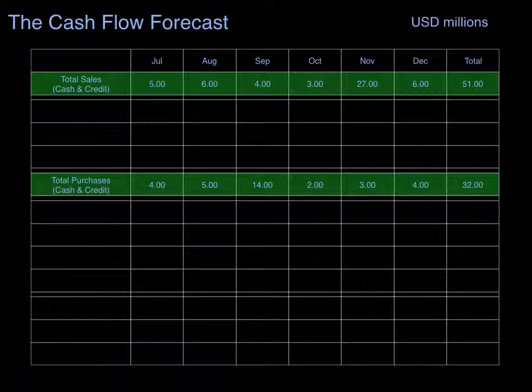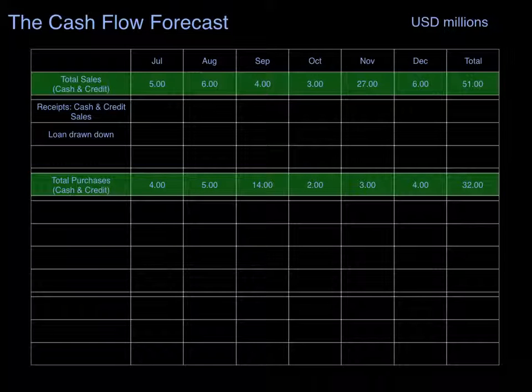Now, let's move on to cash. Firstly, cash in. In general terms, you will want to see most inward cash flow coming from sales. Receipts for cash and credit sales form our first row. In our model, the next big number will be the loan drawdown. In real life, there may be other sources of cash, such as the sales of fixed assets, but let's keep our model simple. Total cash receipts for each month will therefore be the sum of cash received from sales in each month, plus any loan funds.